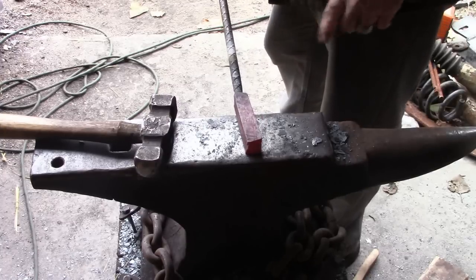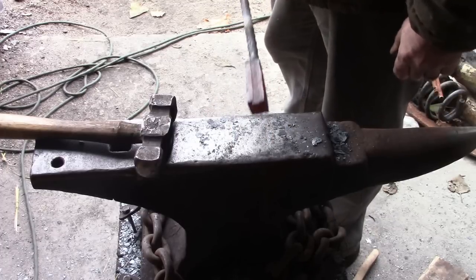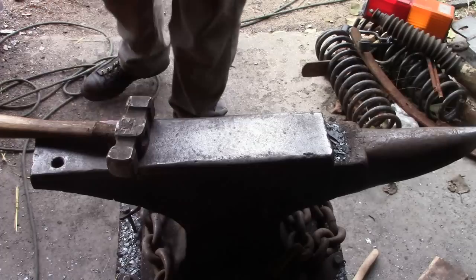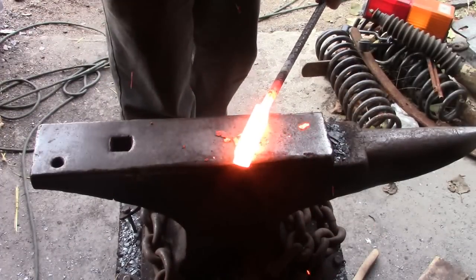I'm going to use the rounding die on the hammer for that so it stretches this way and that way. And we'll keep going here, see what we can get. And a reminder, everything at or near a welding heat while you're forging the knife.